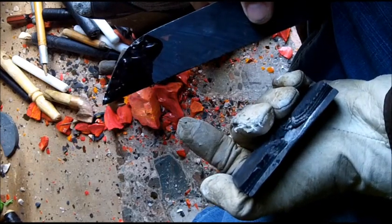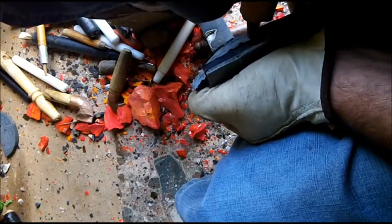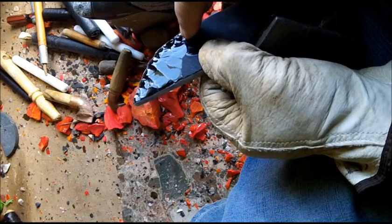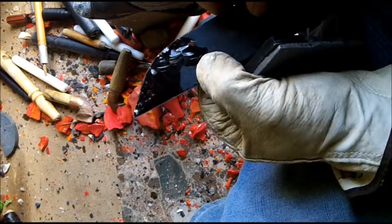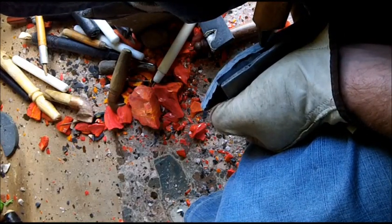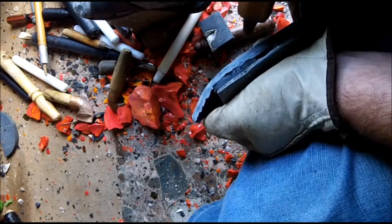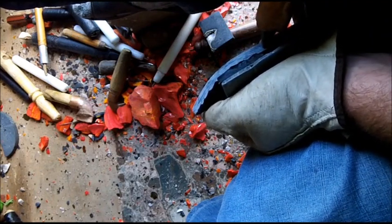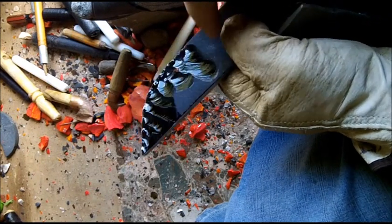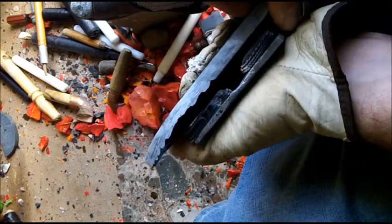Now see, I didn't push hard enough on that one. It didn't work, so I'm going to have to try to get it from the other side. Okay, see how it kind of made a dip right there, a big hole? I was too close. So now I'm going to have to move farther down. I'll tilt it forward a little bit. It's a little bit better. I'm going in from the edge about an eighth of an inch. Oh, there's a good one. See that? That's perfect. You've got just a little bit of a delta up here to separate the two flakes. That was perfect. And if I could do that all the way down, I'd be all right.